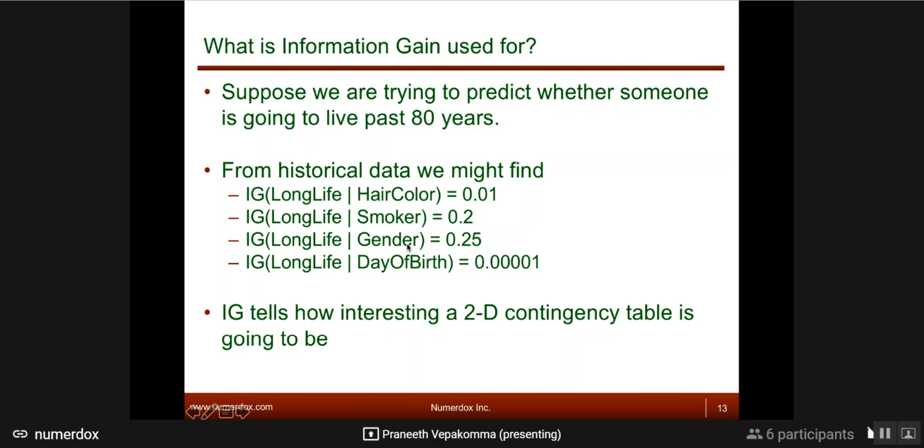So say you had 4 variables, and this could have been your predictive modeling classification problem in machine learning. I give you a million records of this data of how much life they had and hair color, right? And you can obviously draw a random forest. You will look at information gain of the 4 variables, then you say, hey, gender is having the highest information gain. So my root node will be gender.